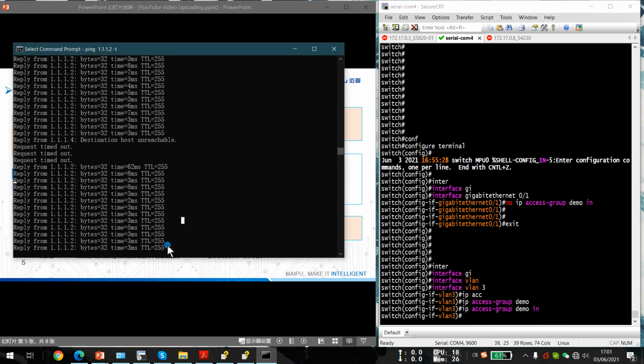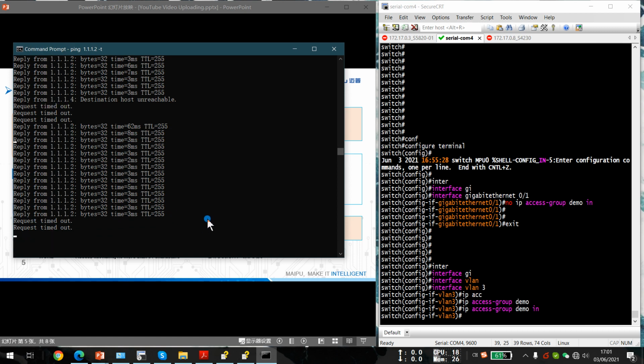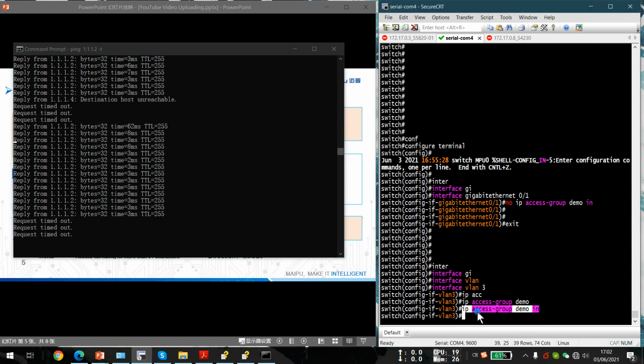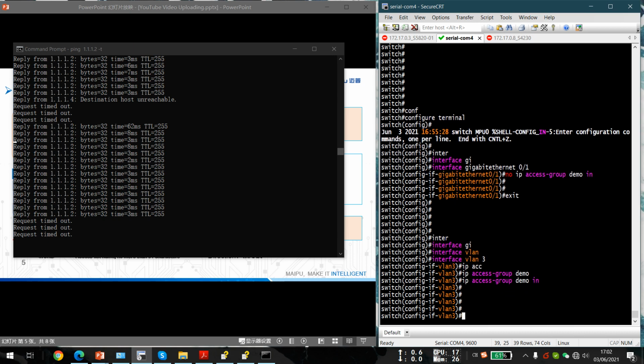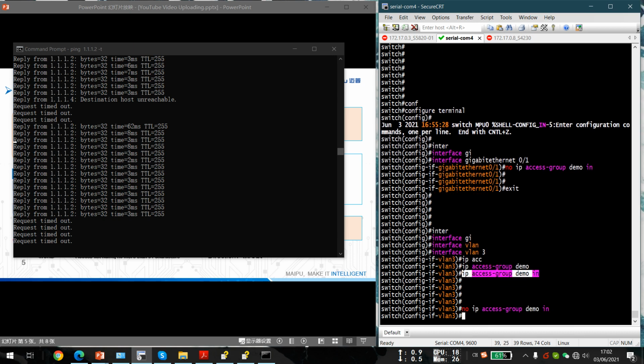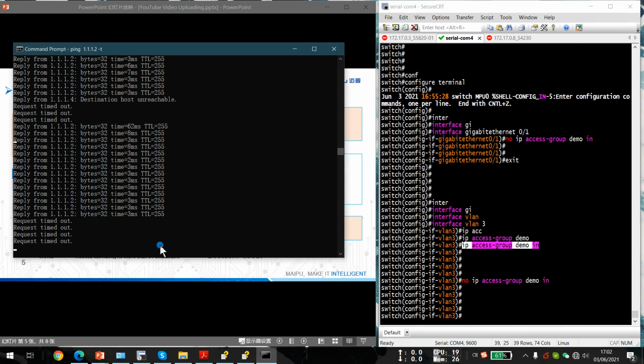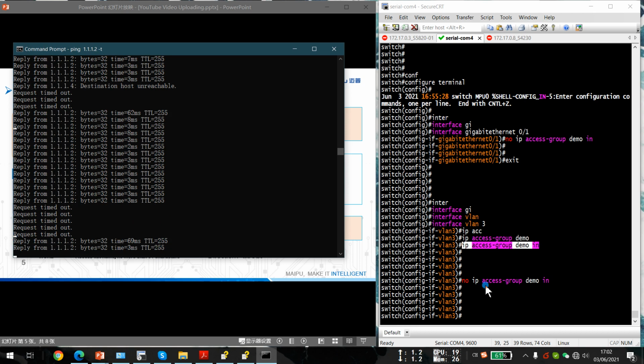Okay, we can see it's not reachable between the laptop and the testing device after I apply the ACL on the layer 3 port. Right? Now I cancel it. Here we can see the network is recovered.